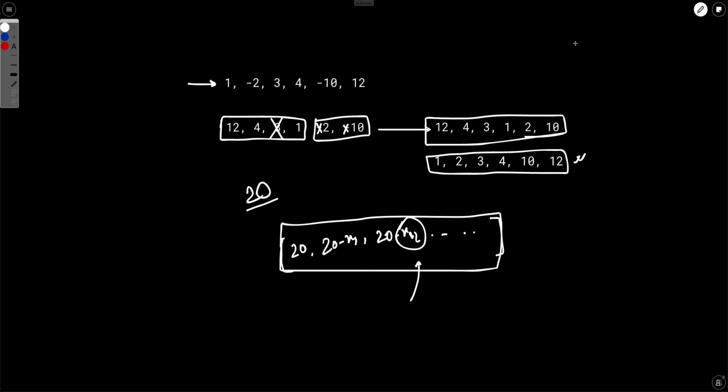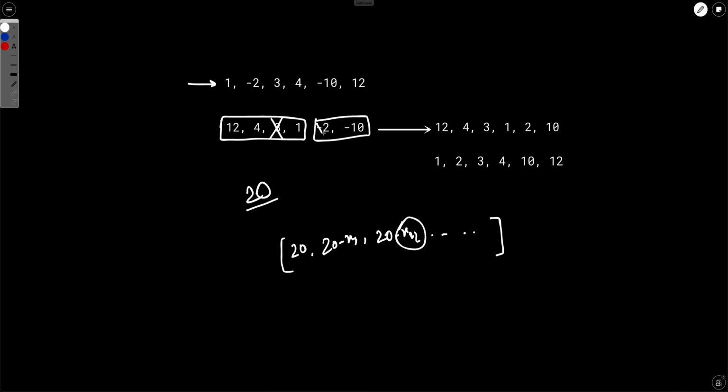Just to reiterate, we have found the largest element, and this is the largest element in our subsequence list. So every value in our list would look something like 20 minus x of i. Now, you have considered this 12, 4, 3 and 1, but you haven't yet considered minus 2 and 10.